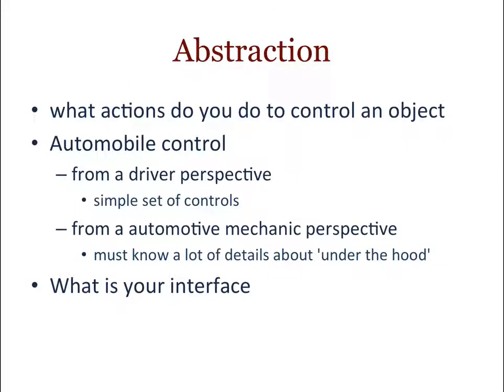So in abstraction, let's talk about controlling an object. We're going to see there's two types of main abstraction in a bit. In object-oriented programming, this is kind of how you approach it. You deal with everything as an object, and you have certain control over that object, and we're interested in the perspective of how you control that object. So they use the example here of an automobile. Now, when you're a driver, you have to learn the controls for an automobile, and there's not that many of them. And once you learn that simple set of controls, you can control the automobile.